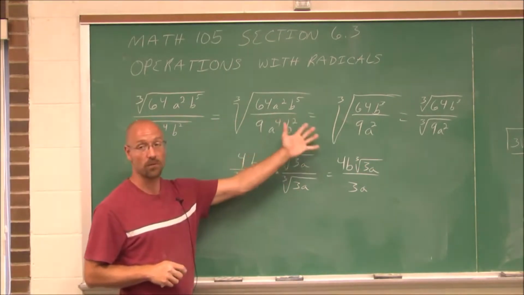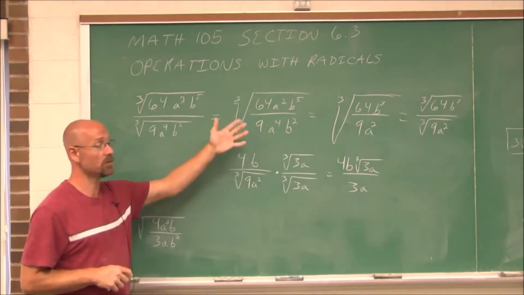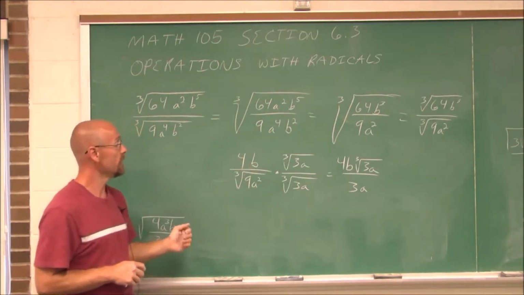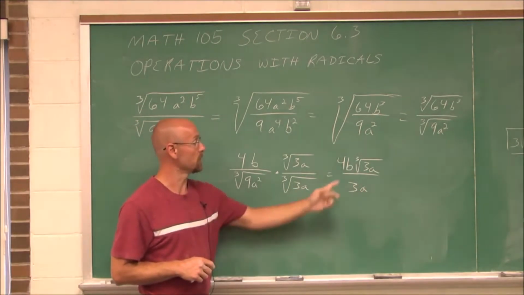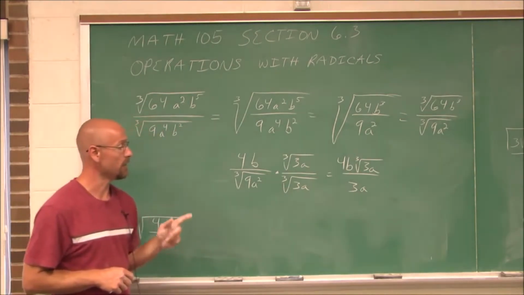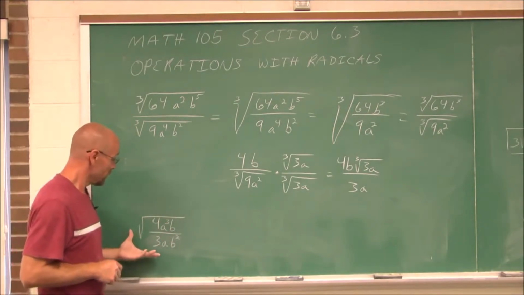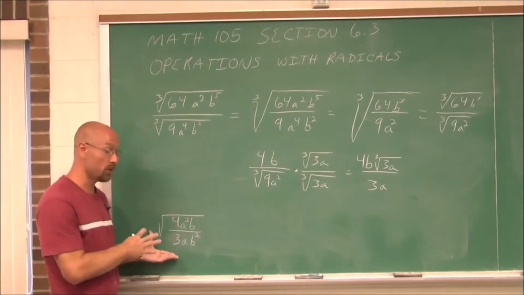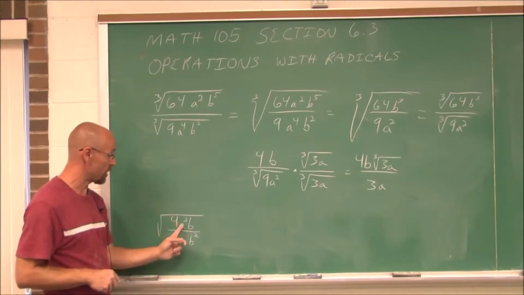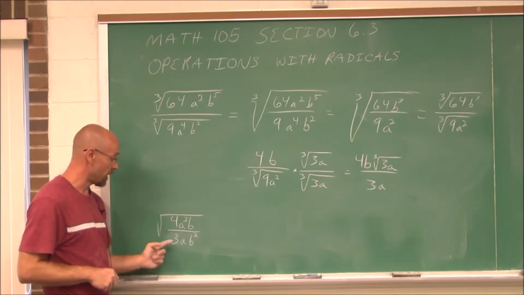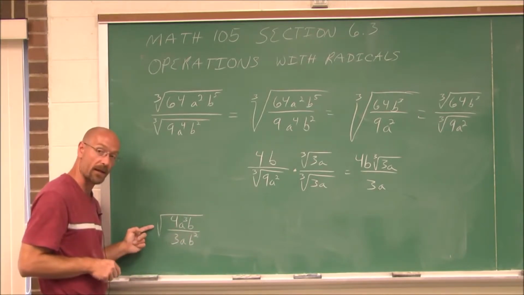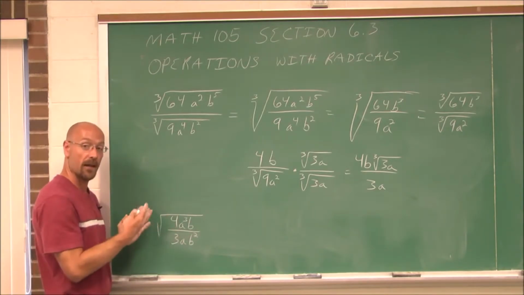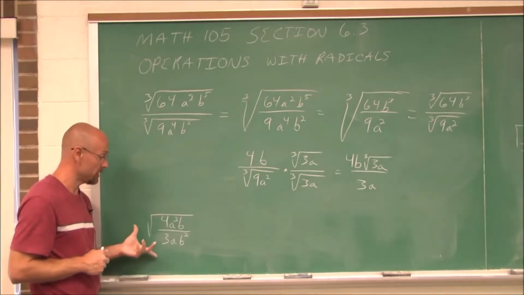Now that was a lot of work and a lot of steps. And you could have done different steps at different areas. But hopefully you still come to the same conclusion: 4b cubed root of 3a divided by 3a. This example here, I'm going to leave for you to attempt. It's the square root of 4a cubed b divided by 3ab squared. All of this is under the radicand. So simplify and then rationalize that denominator.